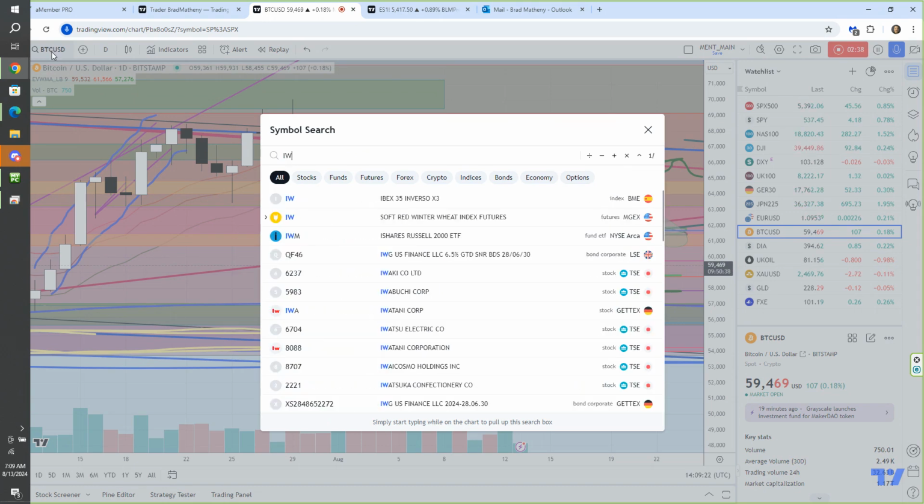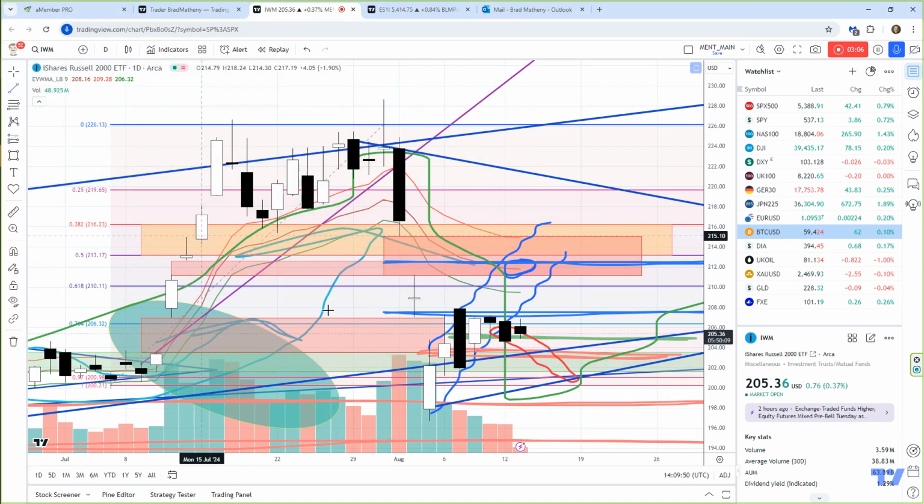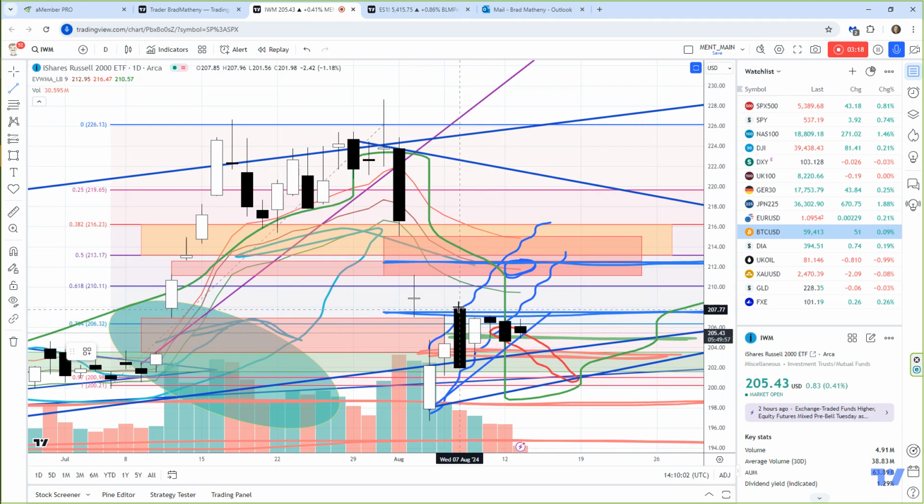Let's check out IWM. Stalling out a little bit. Really, as I drew this thing earlier this morning, I don't want to overly confuse you with lines and data and what have you. But we are needing to see this support channel really play out. So if we've got this rejection, and if this rejects, then we're going to be looking at potentially setting up some sort of a flag formation like this off of some lows, probably closer to that, and maybe coming across this gap down to here.